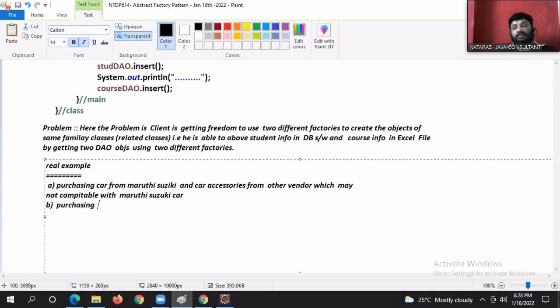Purchasing a mobile phone from Apple and trying to use a battery of another make, trying to use Mi earpods.